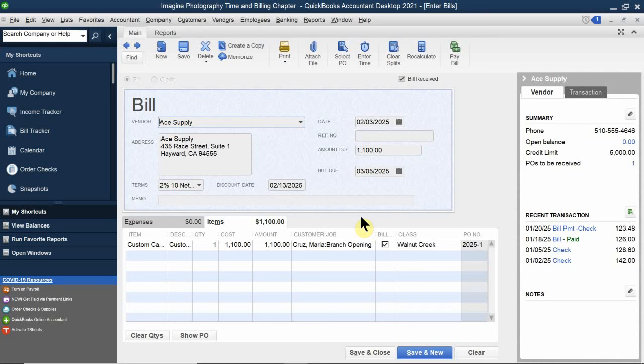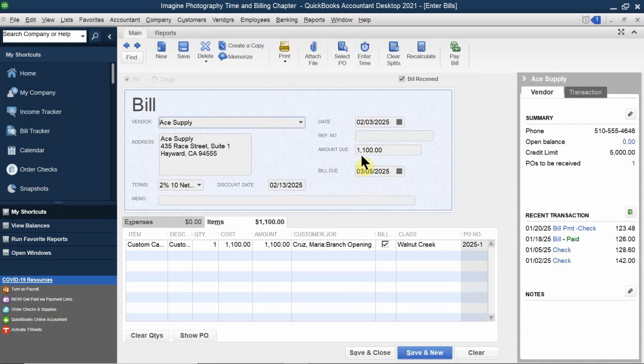But if I don't want to wait until she reimburses me, because if I gave Miss Maria Cruz some terms too, she could take the very last day to pay off her bill. And here, if I have the money, I can pay for it in advance and take a discount. So I can get the camera for a lot lower, but have Miss Maria Cruz pay for it in full. All right. So that's that there.